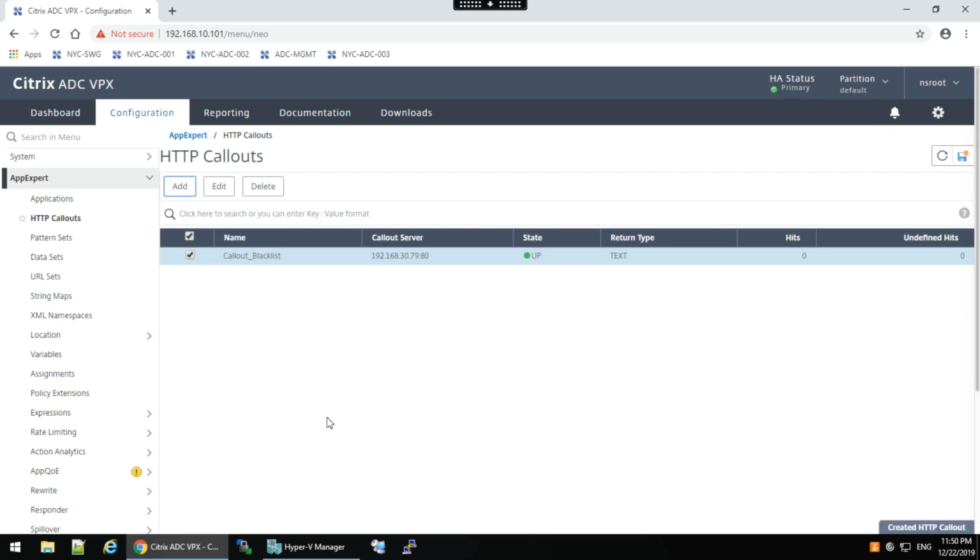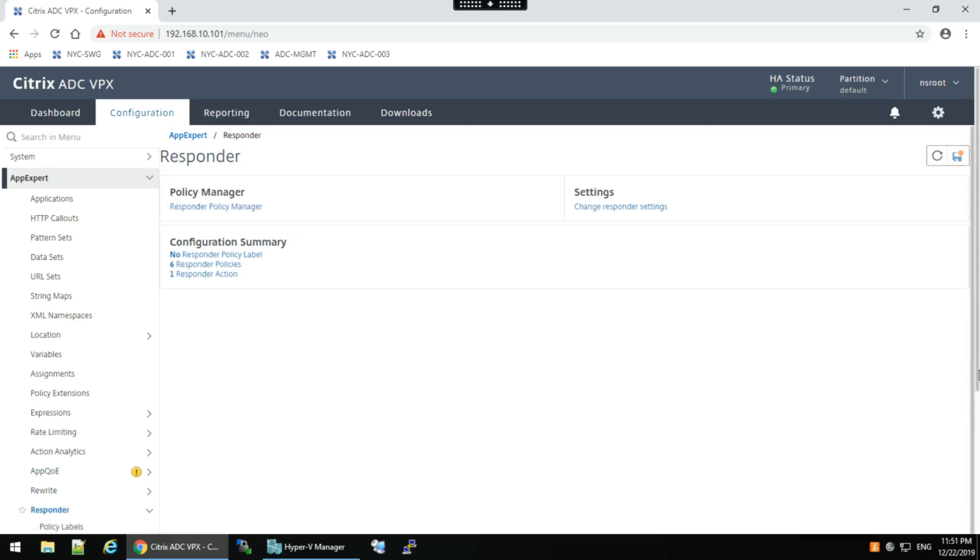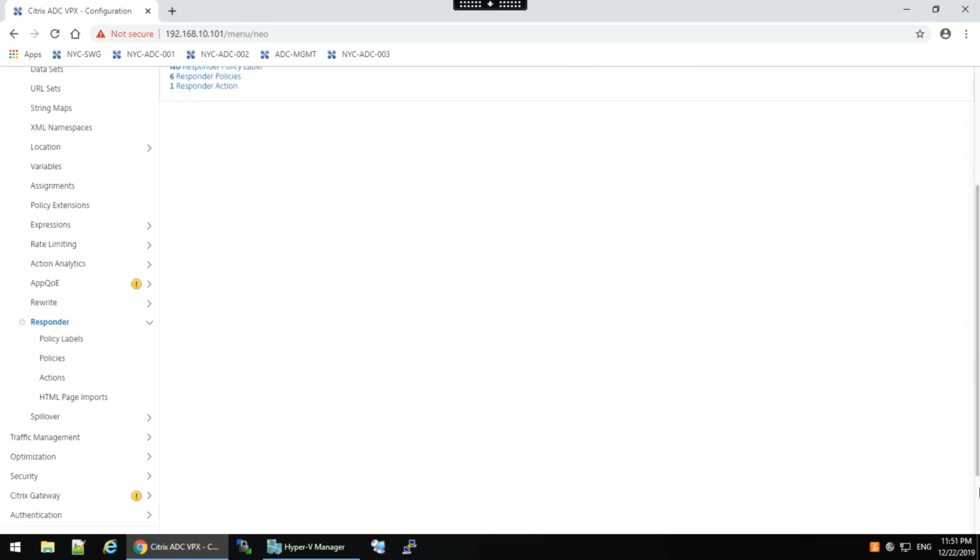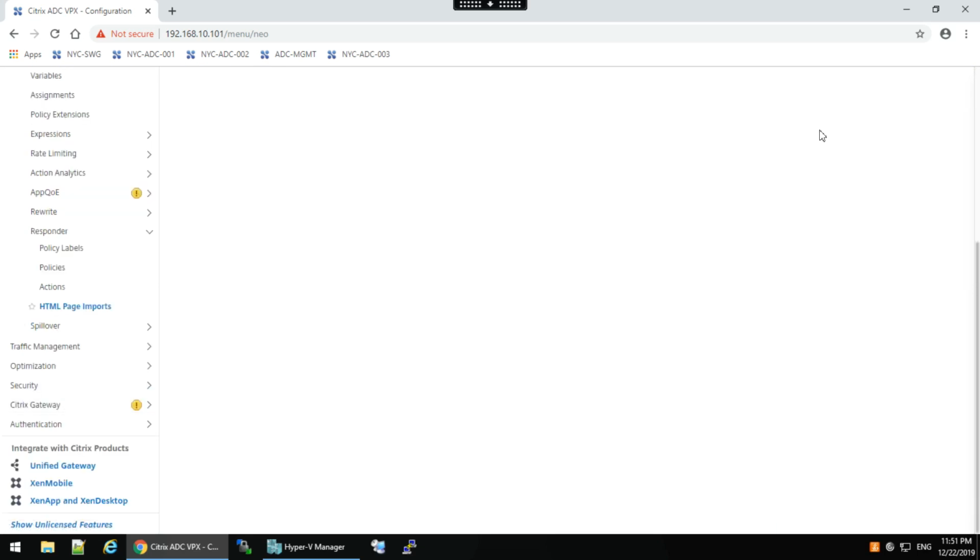Now we have created the HTTP callout. Now we want to import an HTML page. This HTML page should be returned when the client IP is blocked, meaning it is in the blacklist. The client must receive that page, so we want to respond with an HTML page.